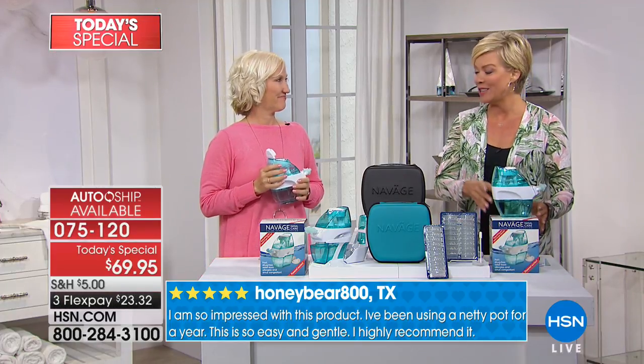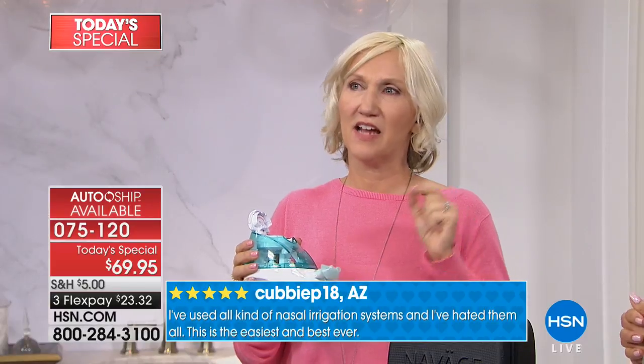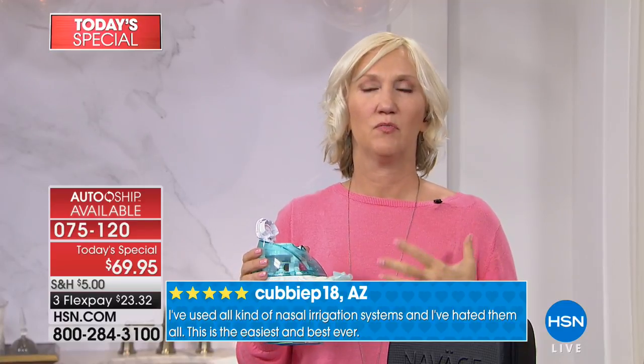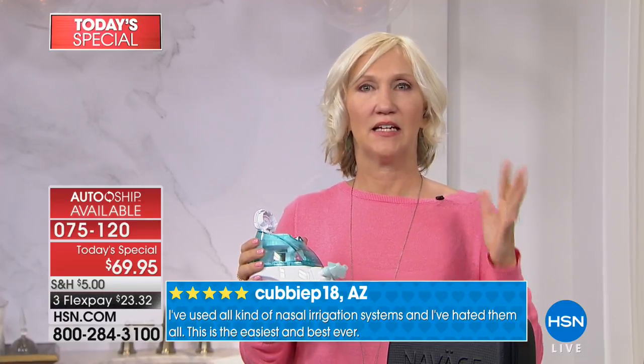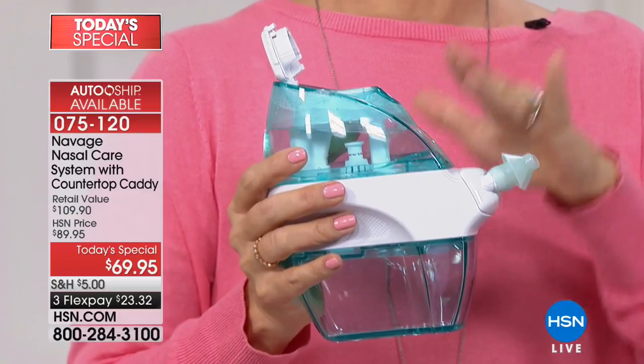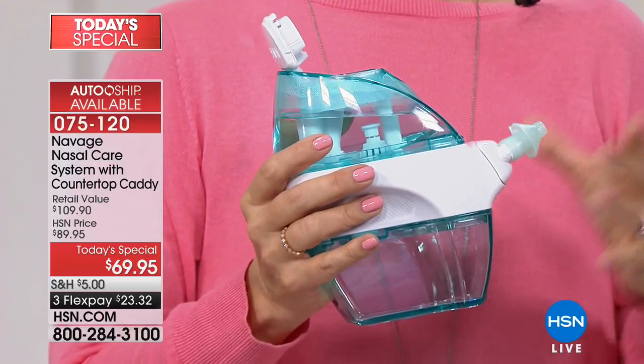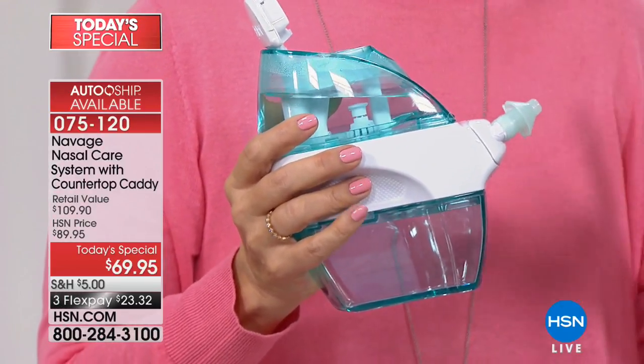So this is a new way to try something that's really going to make a difference to you, to breathe freely. Because when you can breathe freely, it's not just affecting the time that you're awake. Even when you're asleep, you're breathing. And it can really impact you, as people know who have trouble sleeping and wake up repeatedly throughout the night because they have to roll over because they can't breathe. I was certainly one of those people as well. And this is not just going to relieve you for 4 hours or 2 hours or whatever. Keeping this on a regular cycle enables a deeper, clean, fresh breath ongoing.